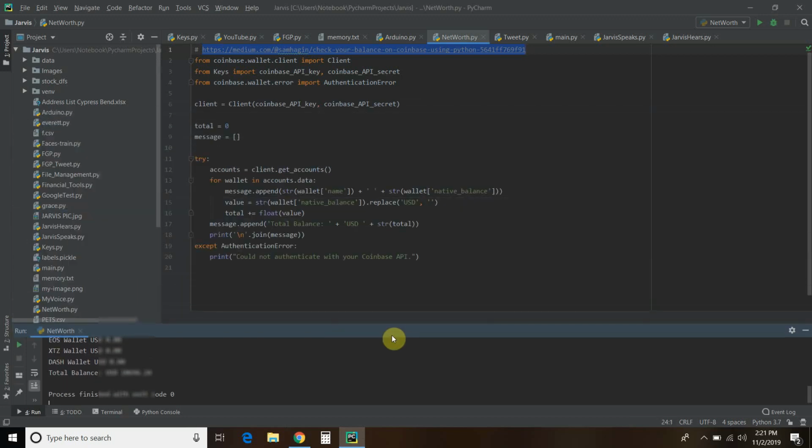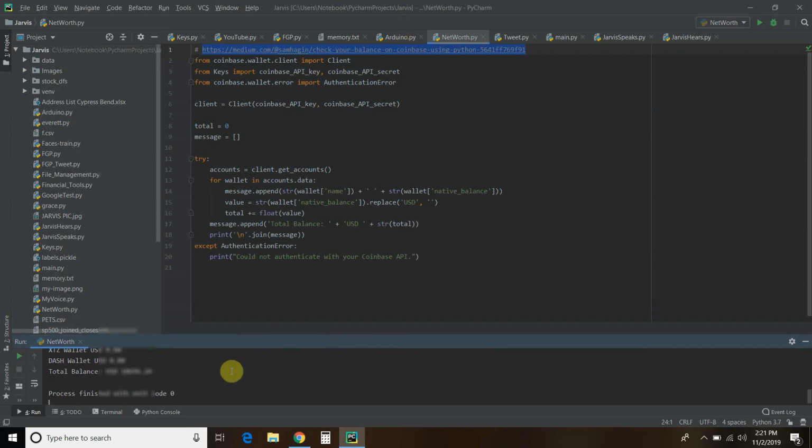Okay, so let's clear this out. When we go through the code, first you have to pip install coinbase. Then from coinbase.wallet.client, you're going to import just Client, capital C. On all the APIs that we've done, YouTube, Twitter, I keep my API secret. I've seen other YouTubers show their API keys, and I think it's kind of weird that they do it. From my keys file, you need to import your Coinbase API key and your Coinbase API secret, and you get those when you sign up for Coinbase. Then from coinbase.wallet.error, import AuthenticationError.